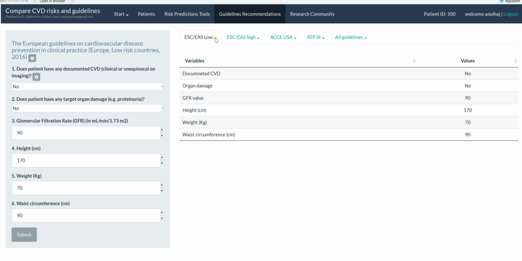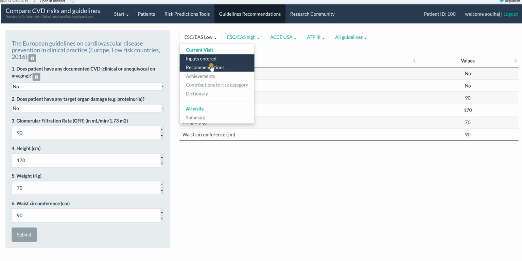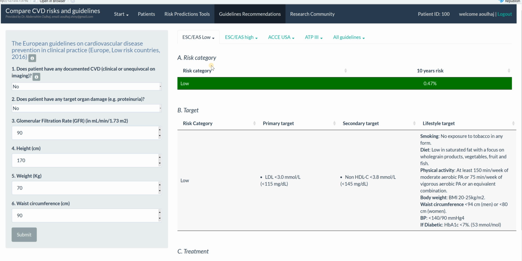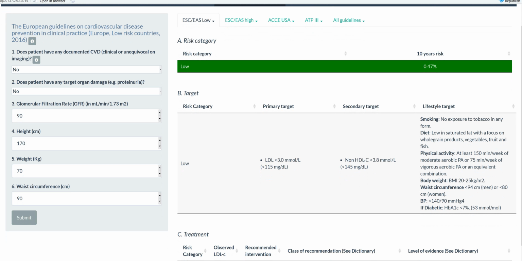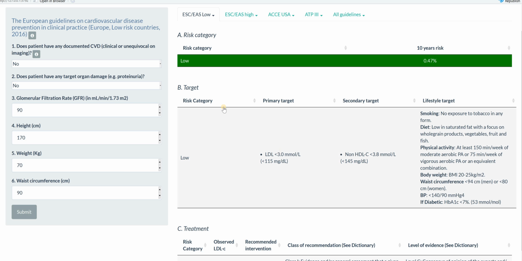When we click on recommendations here, the user obtains the following results as shown here. According to this guideline, our patient ID number 100 is considered a low risk category patient. The primary target is an LDL below 115 milligrams per deciliter, and the secondary target is a non-HDL below 145 milligrams per deciliter.